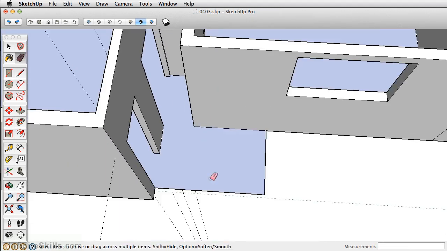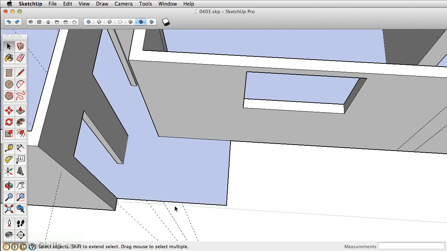To create the outer edges of this wall, we first need to pre-select the two lines. So take the line tool, hold down Shift, and select the two outer edges. Then click Offset. You want to offset from this point over to here. Take the push-pull then, and push-pull this up.